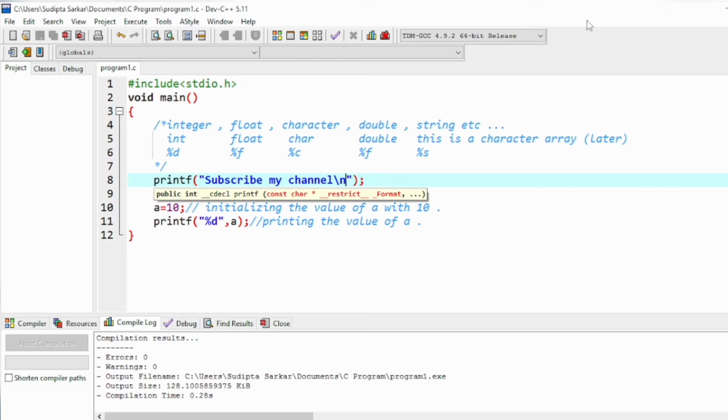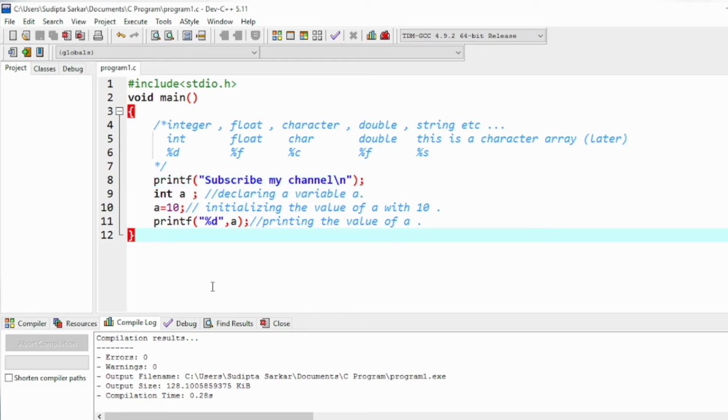Till now we have taken input as initializing, meaning we predefined the value of a. We have given this, not the user. We are the programmers and we have already initialized the value of a with 10.